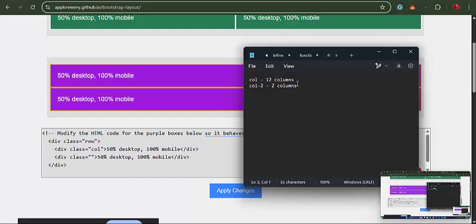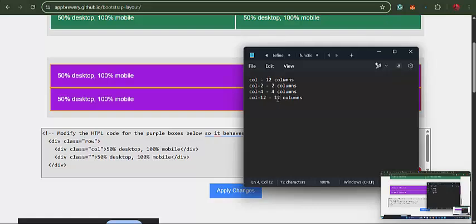If I say column 3, it means our item should take, or let me say column 4, our item should take 4 columns, and so on and so forth till we get to col-12, which is 12 columns.